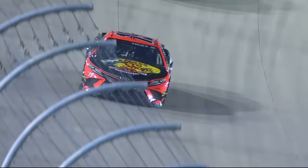Coming up on the final 56 laps of the NASCAR Cup Series Ally 400 from Nashville Super Speedway. Out in front, it is Kyle Busch, but he has been run down by the 9 of Chase Elliott. Now it's a matter of, can Chase Elliott get by him? Kyle's in big trouble with the balance of the race car. Chase coming quickly. I don't know that Kyle can put up much of a fight as loose as the car has gotten. Quite a few more laps on Kyle Busch's tires versus Chase Elliott's.